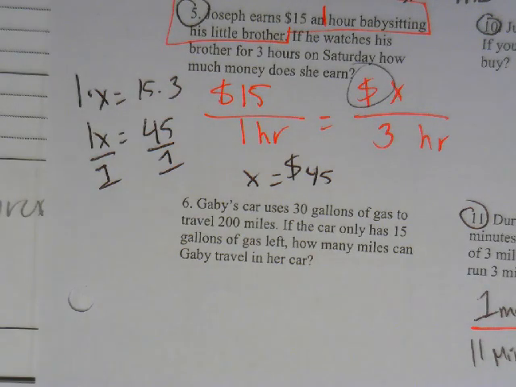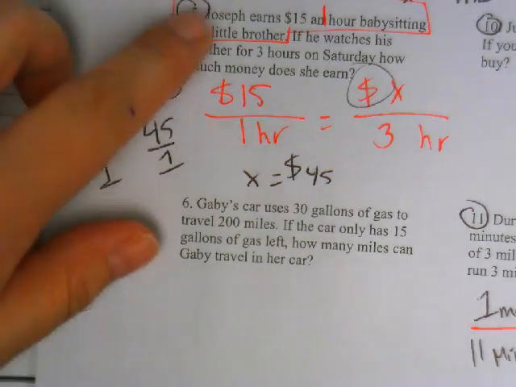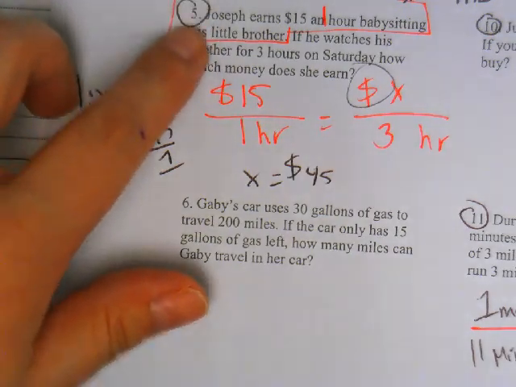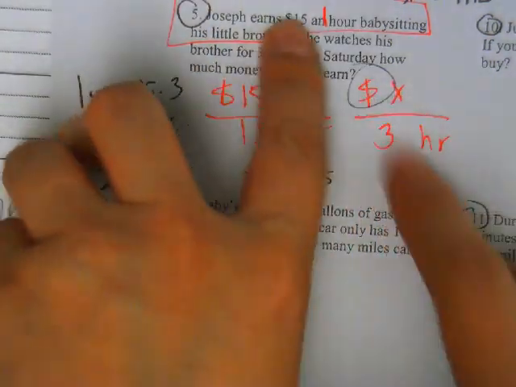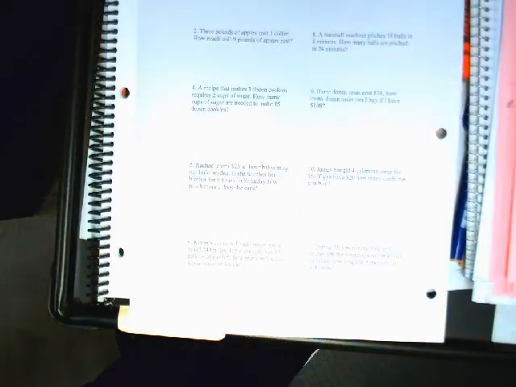That would be terrible, imagine. That is a scam. You get paid for watching your little sibling? You should get paid monthly. You should show this to your parents if you babysit your younger brothers and say, according to my math teacher, I should be getting paid $15 an hour for watching the children. I babysat my brother for a whole day. They gave me like $10. Oh, that's great.